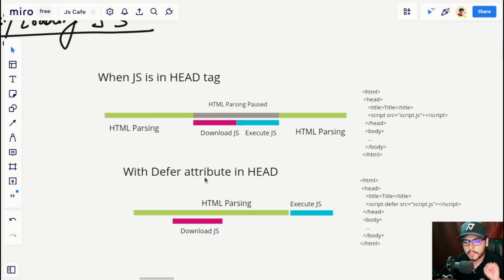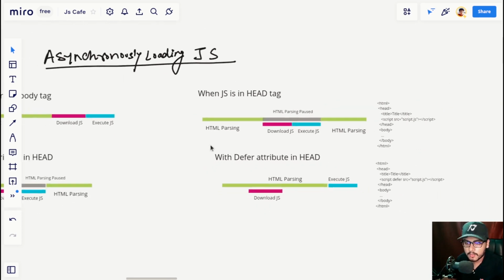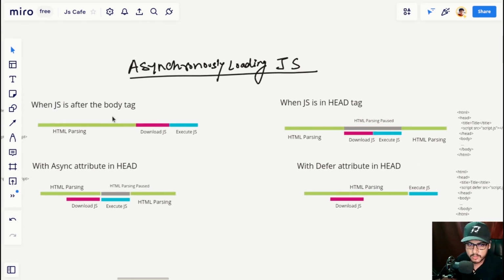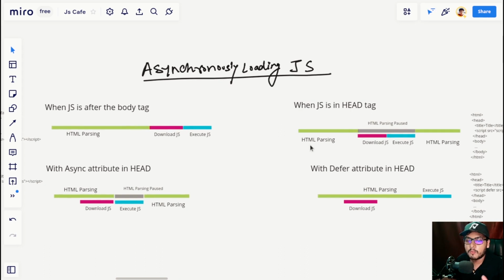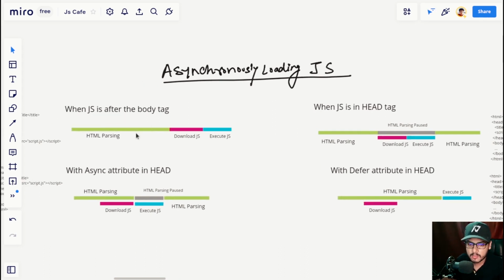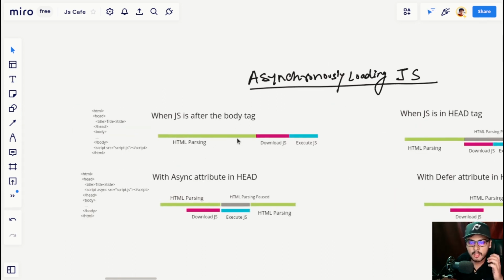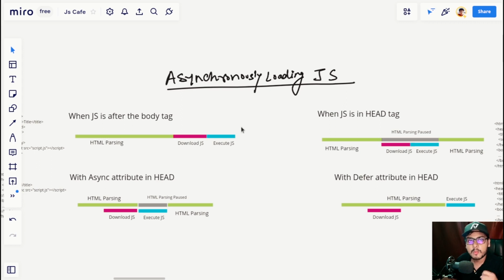Now, comparing these two approaches, when the JavaScript is after the body tag and when the JavaScript is inside the head tag, which approach do you think is better? Anyway, you will tell me that adding the script tag after the body tag is much more feasible, much more optimized than adding it in the head tag, because that is blocking the parsing.